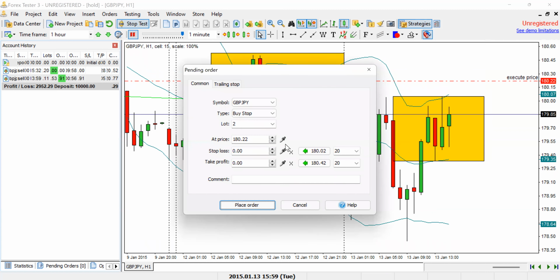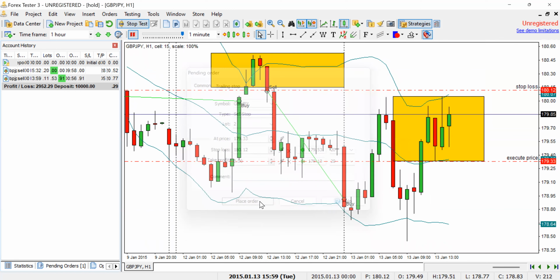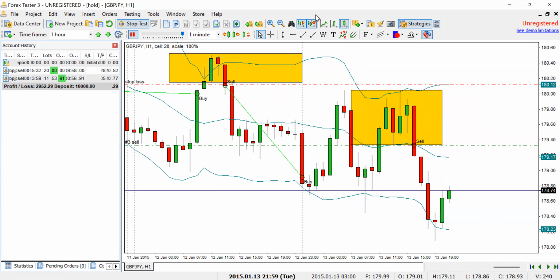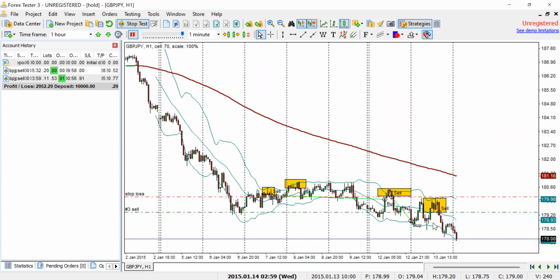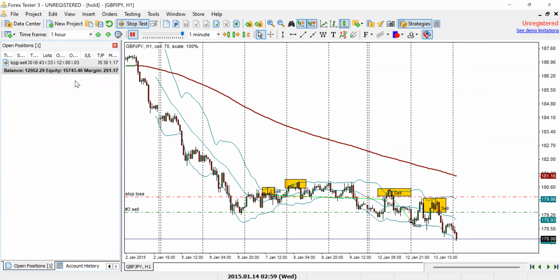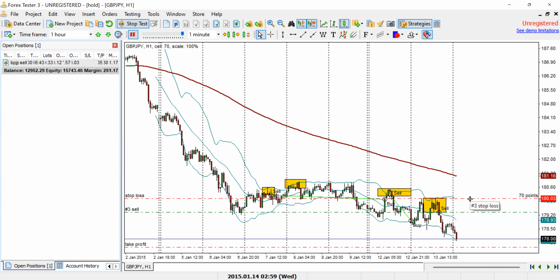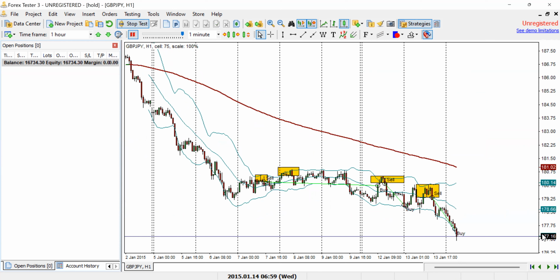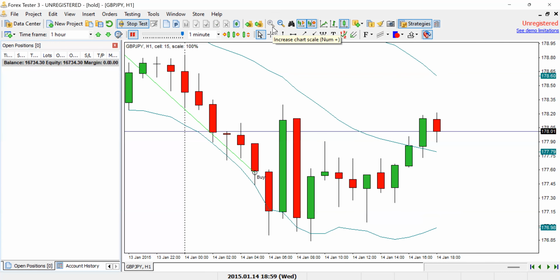Let's say you're even anticipating that price will break this low, for example. You could have your stop loss 79 pips, a sell stop here, and price will break it. And then we already know price breaks. I don't know if it goes to TP, especially if you have a TP like 3 times or twice, or you are risking and trying to manage the open position. We are using 2 times here, right? And price hits our TP, for example.